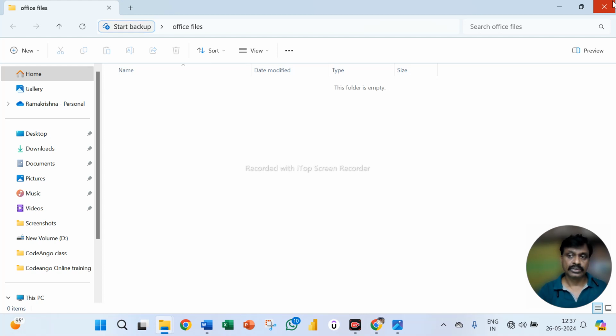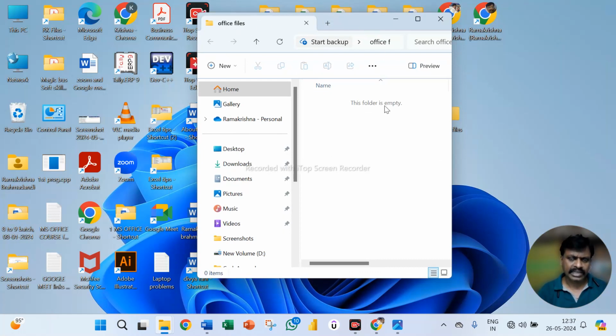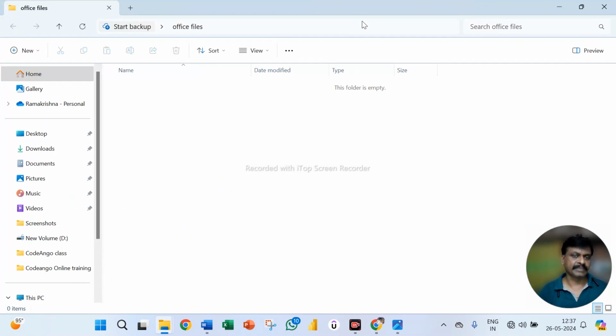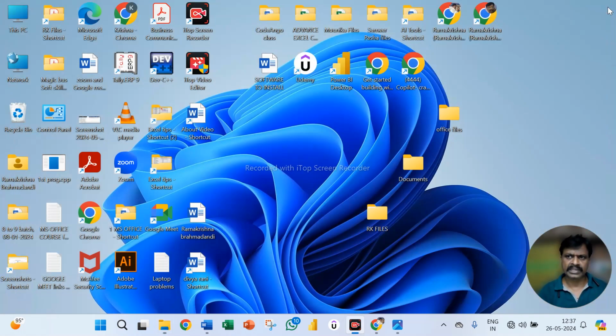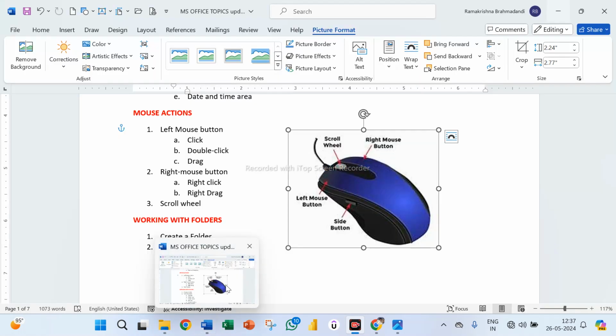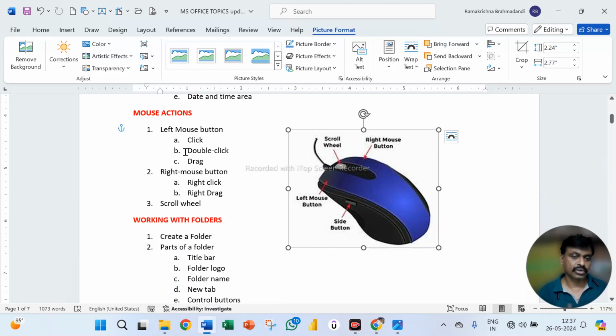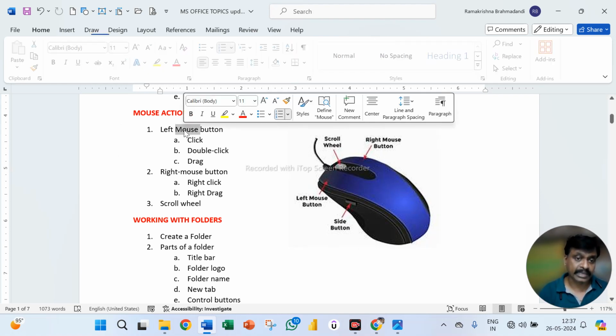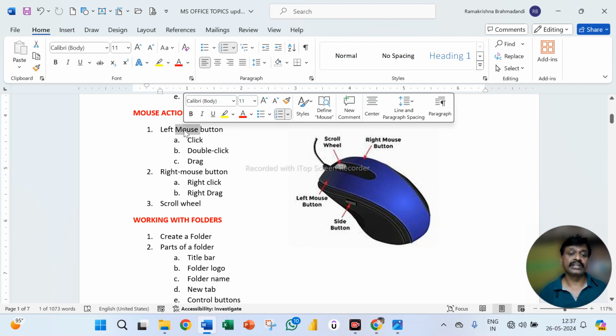All right. So you should remember this action. If you double click on the title bar, that window is getting restored. Again, if you double click on the title bar, it will be maximized. If you click the close button, that window will be closed. In the same way, we tried double click on the icon, which made the icon open in a window. But in the case of text, if you double click on any text, that word will get selected. So these things we need to remember.